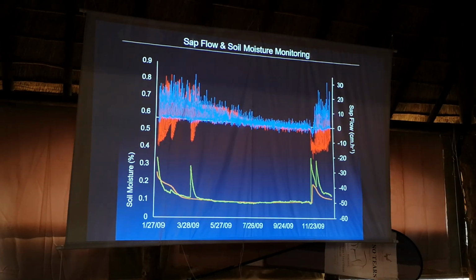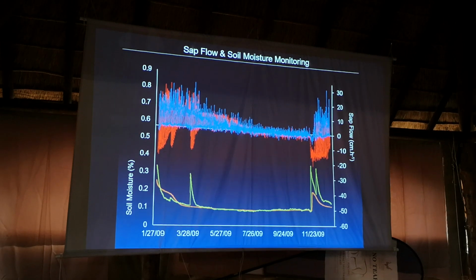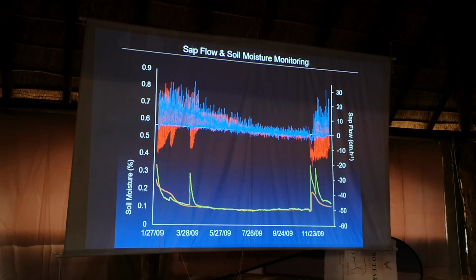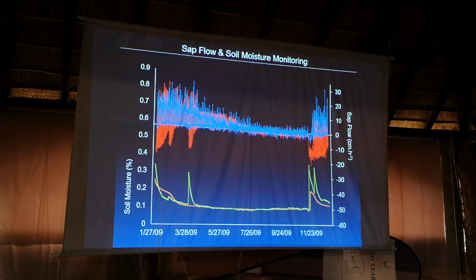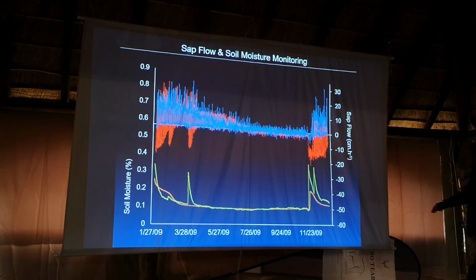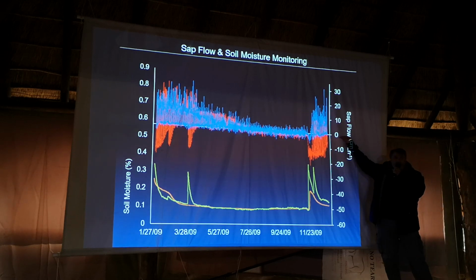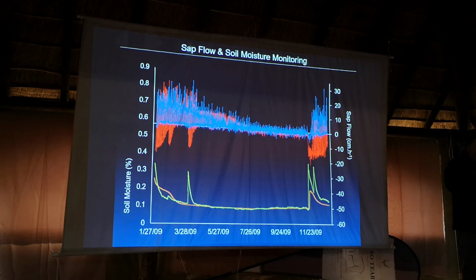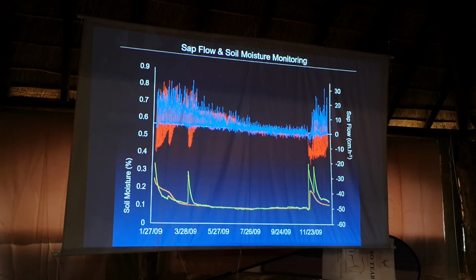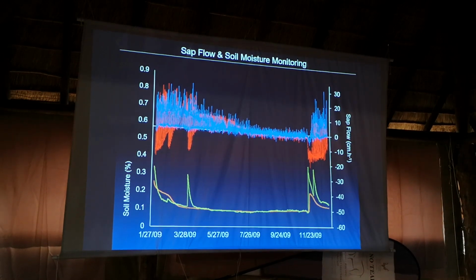Then the blue data set is the heat pulse sensor which went into the stem of this mapani tree. And the red is the root. And that's on this right-hand axis. And what you can see is the 0 mark over here is the transition between moisture moving up the tree or down the tree in the stem, or out the root or in the root, in the roots. Blue is the stem, red is the root.